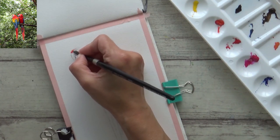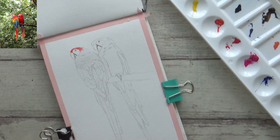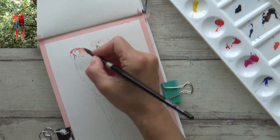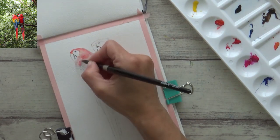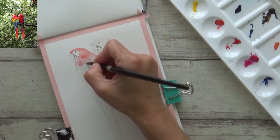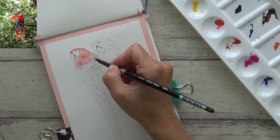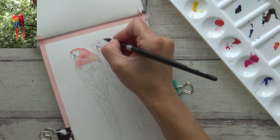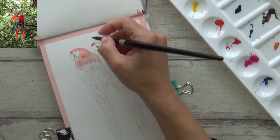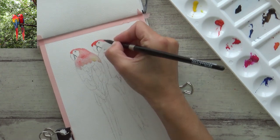Okay, so let's go through the cons first, and I think you'll have guessed that I wasn't too impressed with the design of the tin, given that these paints take such a long time to dry on the palette and so on. So they definitely wouldn't be paints I would recommend to anyone to take out and about or travel with, for example. There's also the fact that the tubes themselves aren't secured or clipped into the tin in any way. What I might do in future is to either use a separate palette again like I did today and keep it on my desk, or half fill some half pans and see if they survive in a tin without going sticky and making a mess.